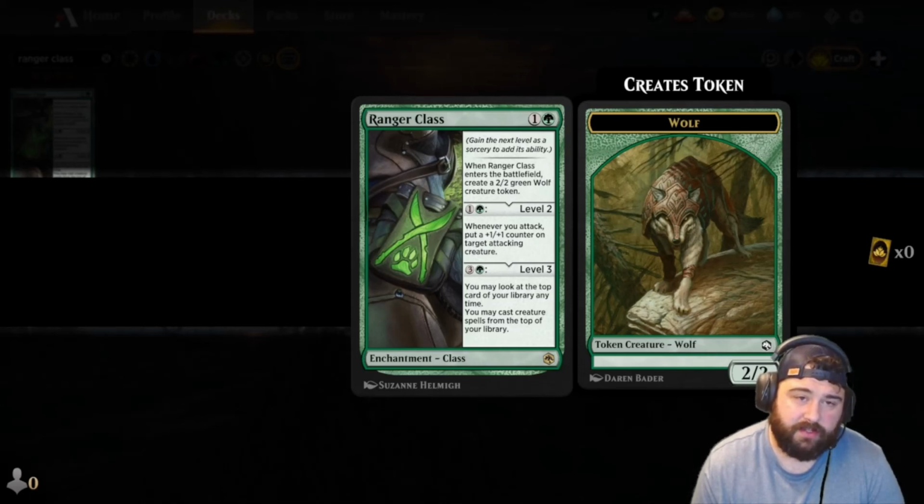It's very efficient on turn 2, and it gets you a threat out there immediately, and then has other potential benefits as you level it up. For my money, this is the best of the D&D class enchantments, followed by Paladin class.